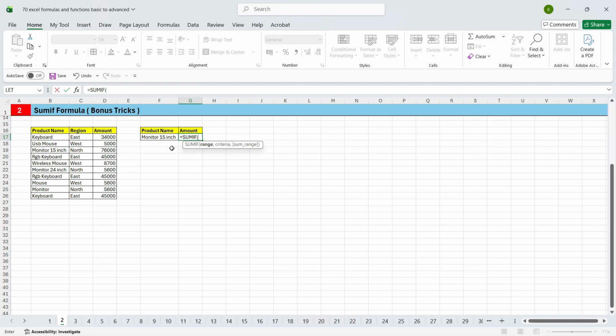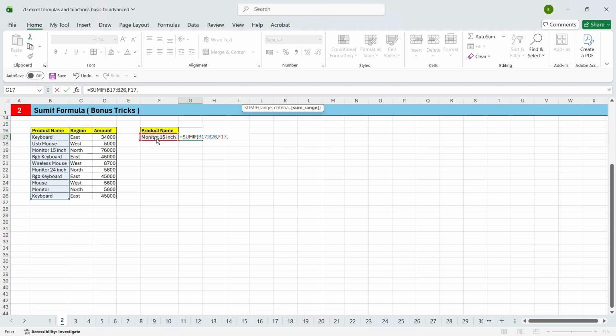Since our condition is product name, we select the product name range from the left table, which is B17 to B26, and then we type a comma. The second argument is the criteria, which means what value we want to match. Our criteria is already written in cell F17, so we select F17 and type a comma.